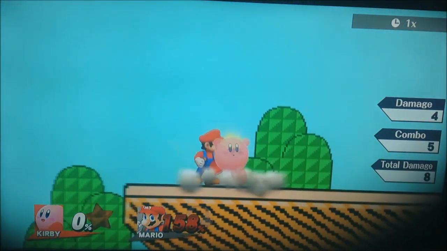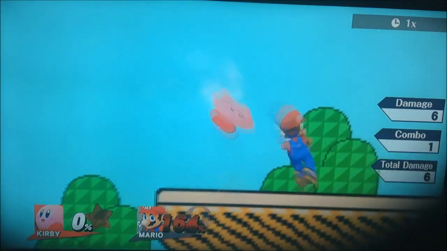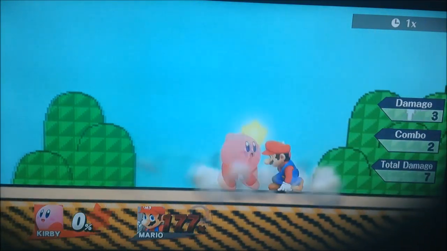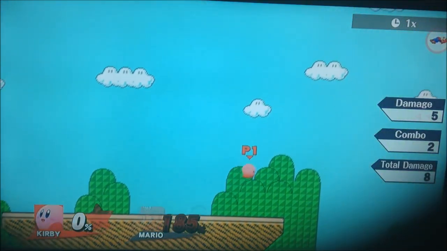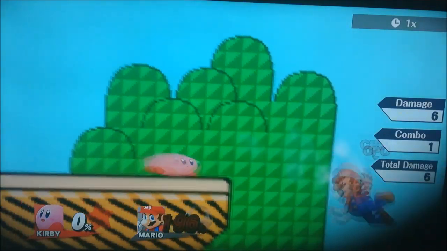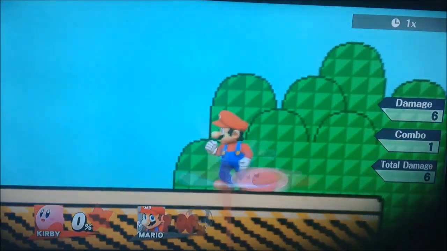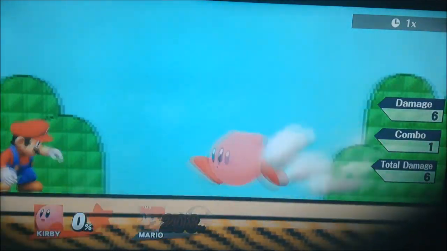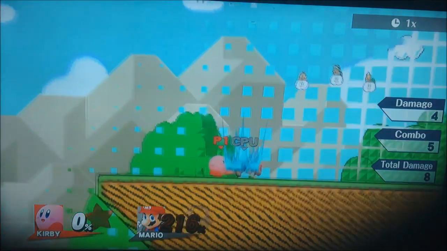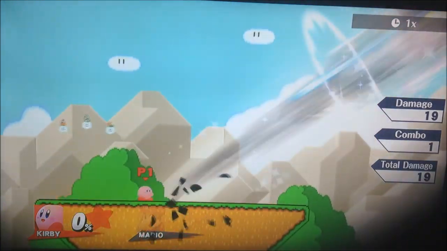So now for his down tilt. Down tilt is pretty interesting because unlike, let's say, Mario's or Pikachu's, this trips, and you use it in most of your combos. As long as they're not at 200%, because then you should be ashamed of yourself for not killing them yet.